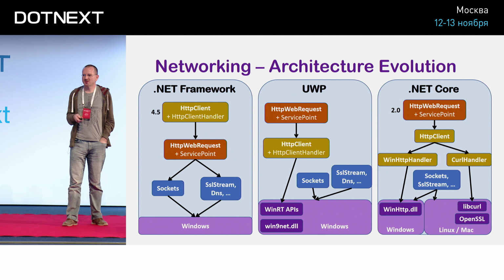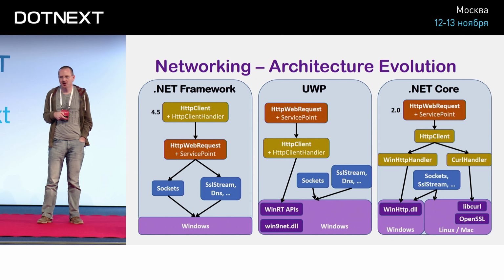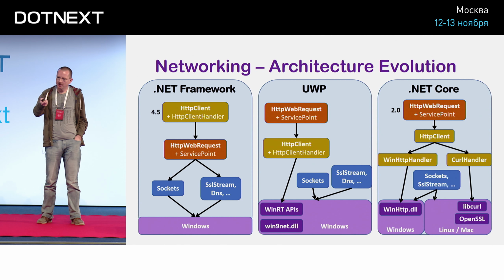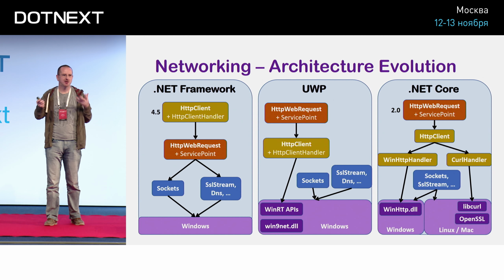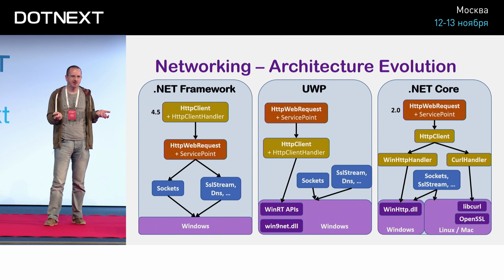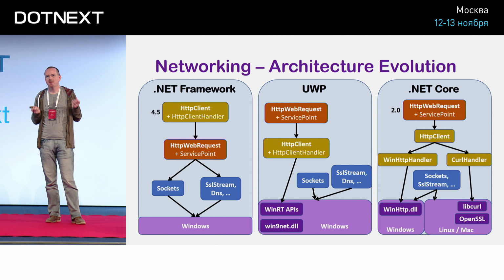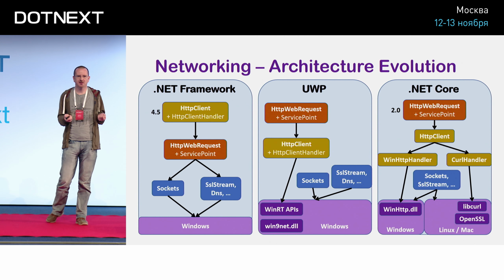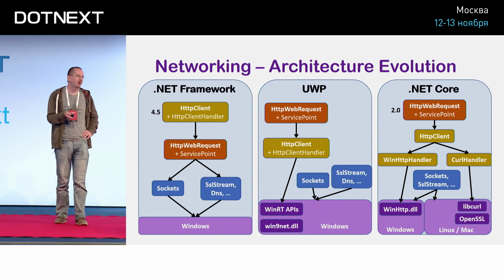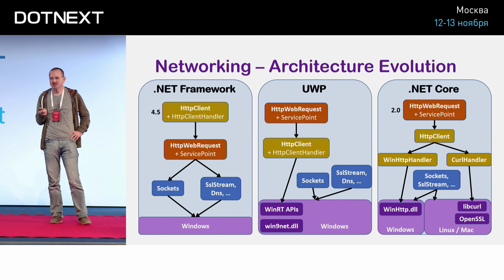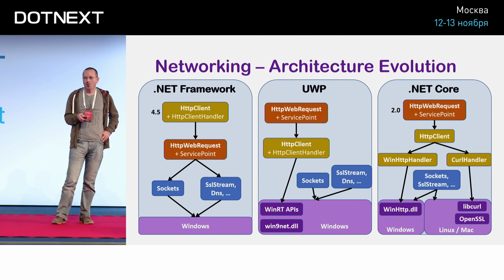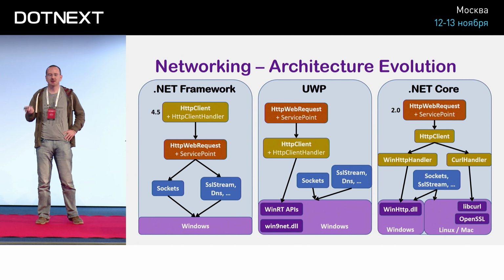So what's wrong with this picture, or what are the challenges here? The challenges are that the WinHTTP handler and the curl handler are different implementations, so there are differences between them. Of course, the mainline scenarios are the same, but there are many corner cases where those things behave slightly differently. What's even worse is that on Linux and on Mac, there are differences between distros. Some distros have an old libcurl. Some of them are not built against OpenSSL, but NSS, and it all causes inconsistency, and our customers suffer. So that's .NET Core as it is today.